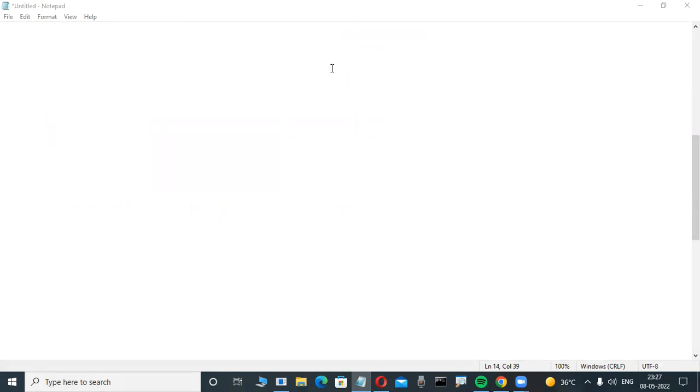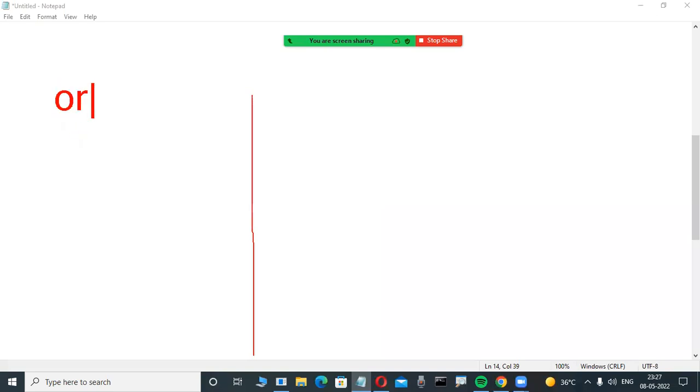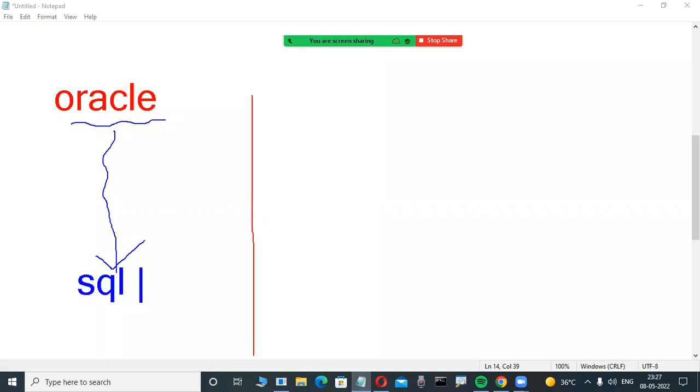Concentrate here. Suppose I am working in a company. In my company, an Oracle database is available; the project is an Oracle project. Oracle is a relational database. I and my colleagues operate this Oracle database daily. Which language do we use? SQL. We use SQL commands like insert, update, delete, select. Through these SQL language commands, we operate the Oracle database.